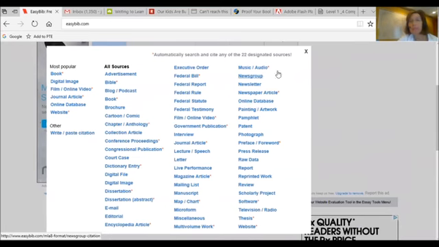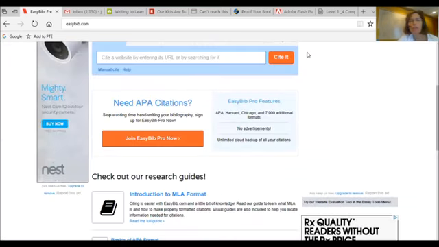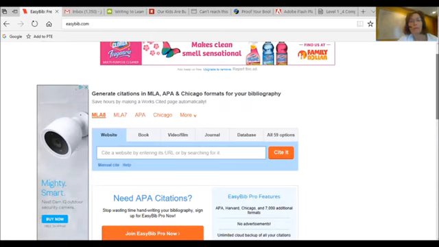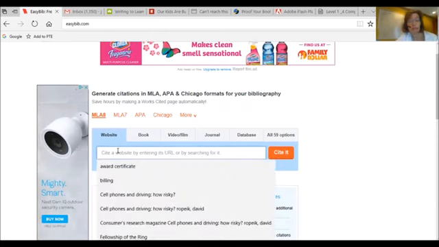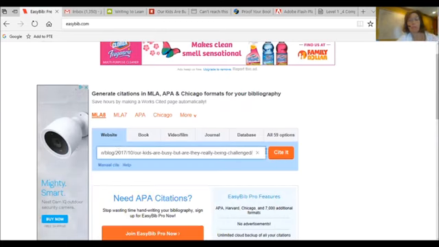There's all kinds of things, but mostly these are usually what you'll be using. So I go to the one called website. I paste in my web address and click Cite It.